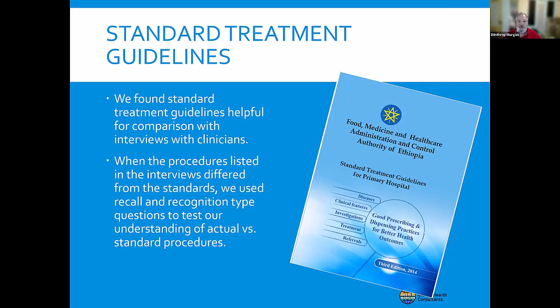For example, both Ethiopia and Ghana have standard treatment guidelines for treating different types of typhoid, and I guess INTS as well. So we found those really helpful when we were talking with clinicians about the types of treatments and procedures they were doing. Because if they left out part of that procedure, we might ask them, well, did you do this? Did you do that?